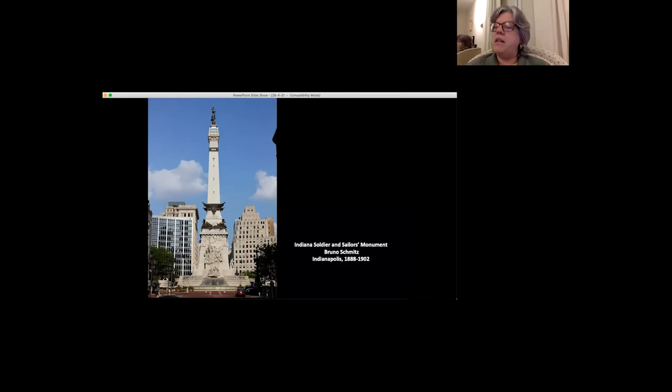The groundbreaking, overseen by President Benjamin Harrison, was national news. The memorial to the state's dead in conflicts from the American Revolution through the Spanish-American War — which hadn't even been fought when the groundbreaking occurred — continues to be one of Indiana's iconic structures. Writing in 1954, more than half a century after its completion, Eve Dragert proudly described it as, quote, perhaps the crowning achievement of this golden age of Indianapolis culture.